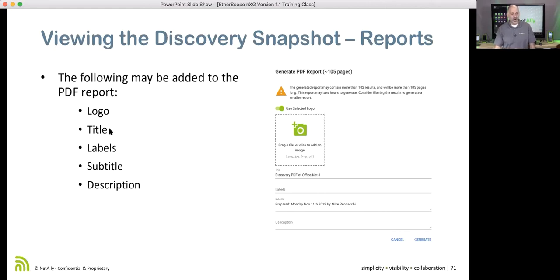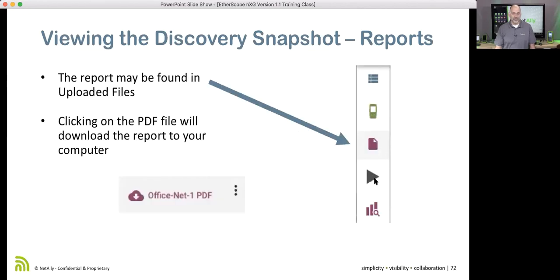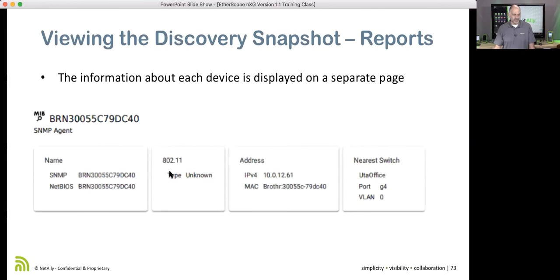We can put a logo, a title, labels, subtitle, description. When we click on generate, it generates a PDF file. We can go to our files right here, and we will see that PDF file out there. It puts each device on a separate page, and that's why we ended up with 105 pages. So it creates a pretty lengthy report.